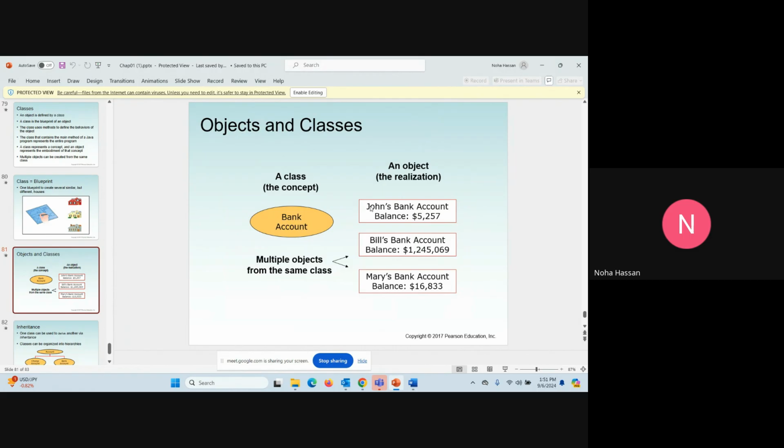So I have a specific account related to John, another one for Bill, another one for Mary. They all have different balances, but they are all following the general concept, which included the name of the person and the balance.